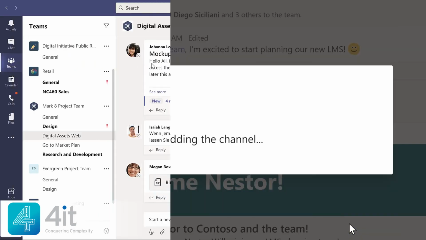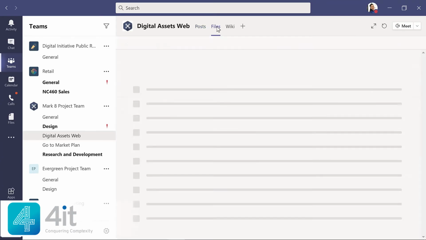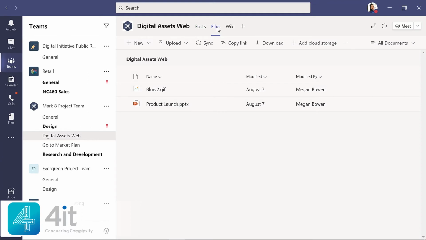And we'll add. At the top of each channel are tabs. And these are how you organize your work with links to files, apps, and services. Every channel has 3 default tabs. There's Post, and this is where your team posts messages, replies, conversations, where you can hold meetings and even share files. We have Files. This is automatically then where shared files are stored and can be accessed and can even be co-edited.